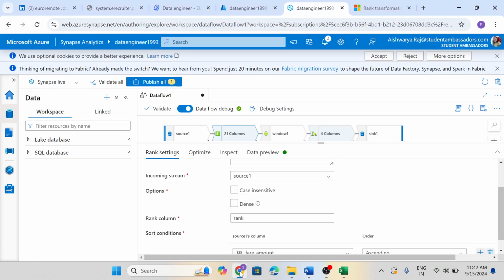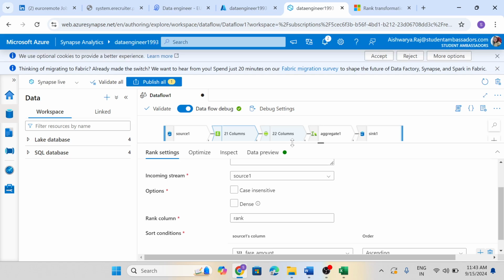Hello everyone. So in this video, I am going to explain how to create a window function in Synapse or in Azure Data Factory data transformation. So first of all, what is a window function? What are the types of window function? I already explained and created multiple videos. So I will paste the link to understand what is a window function, what kind of output this window function gives. But in this video, I will just explain how to create a window function in Synapse or in Azure Data Factory data flow transformation.